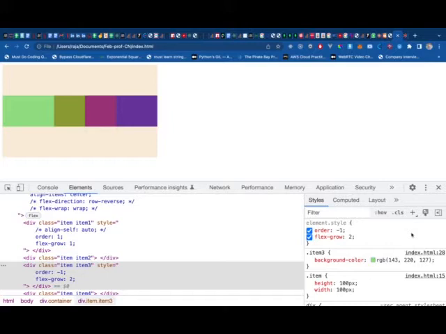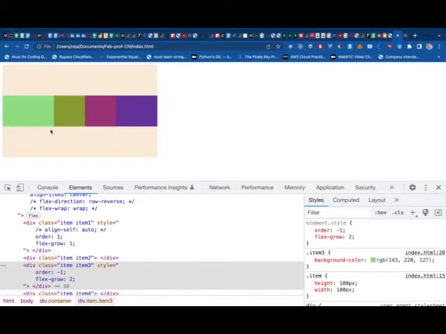Now the question for you guys is, tell me what is the size of this last one and the first one. Original size was 100 and the space they are occupying is 100 pixels. Third item is having flex grow 2 and first one is having flex grow 1. Remember, only empty space is occupied. Tell me, 100 pixels was the empty space. Do you guys agree with this?